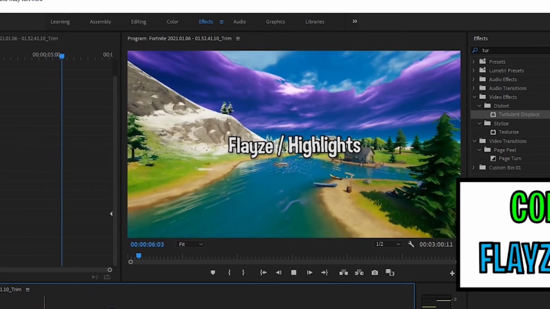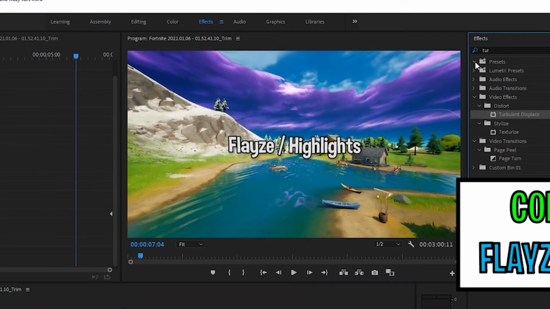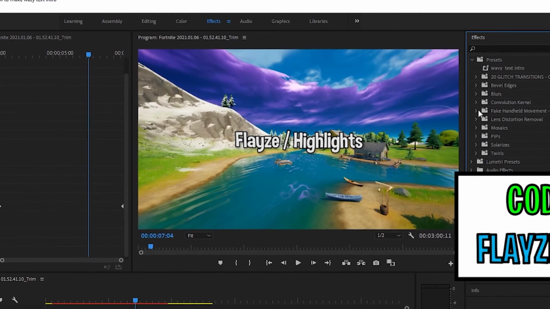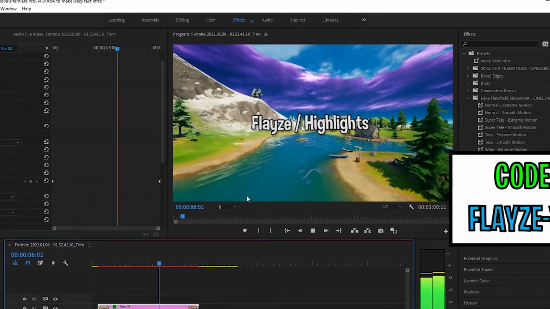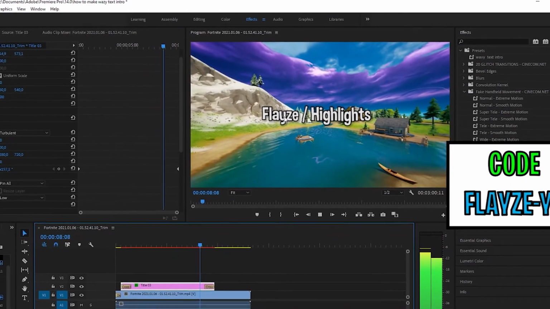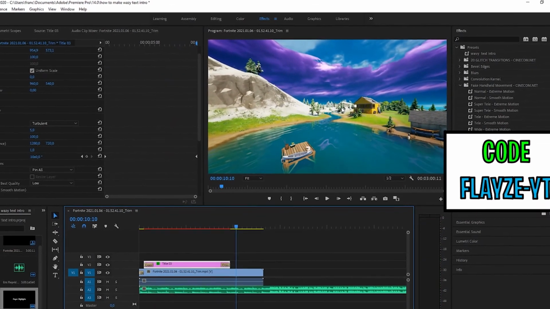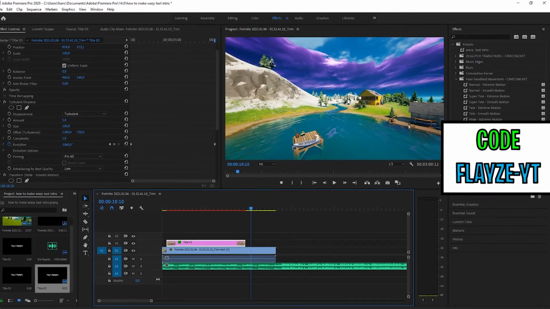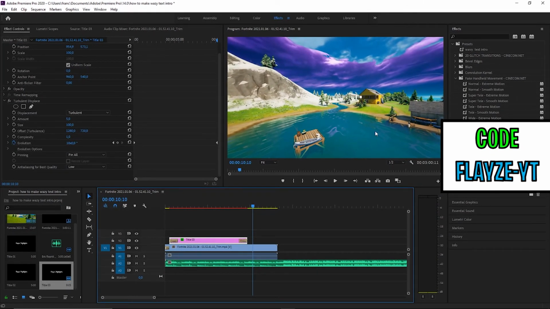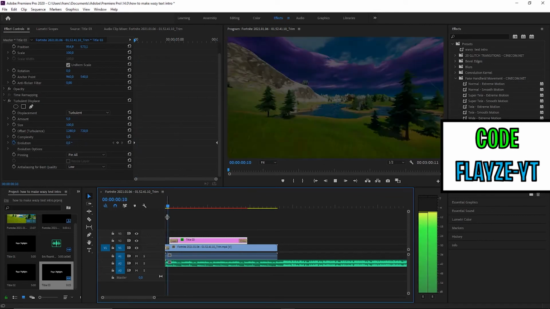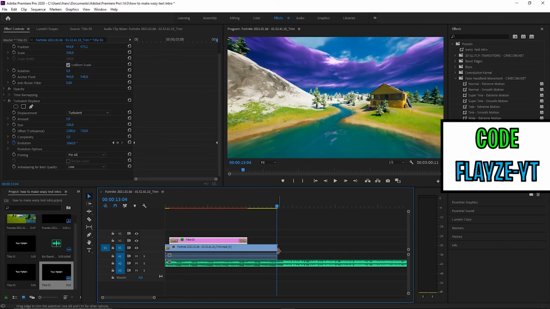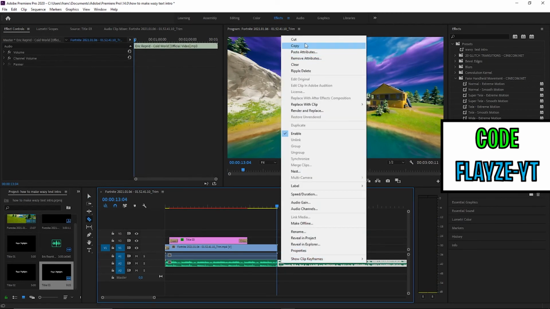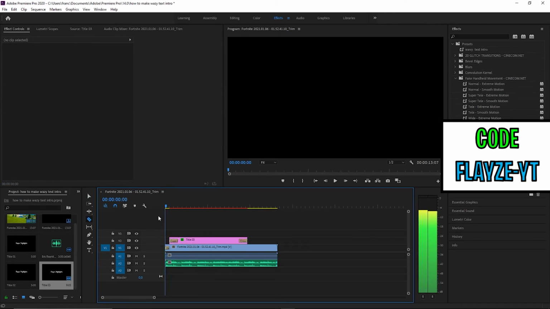If you want some other effects, like making it move, you can check another video and look up fake handheld movement and put whatever you want, and it's going to be floating even more around. So that's if you want an even more advanced way. But what I just showed you guys is the basic way, and it should look pretty nice like this. And obviously afterwards you just cut out the audio when it finishes with the clip, and your intro is now finished.